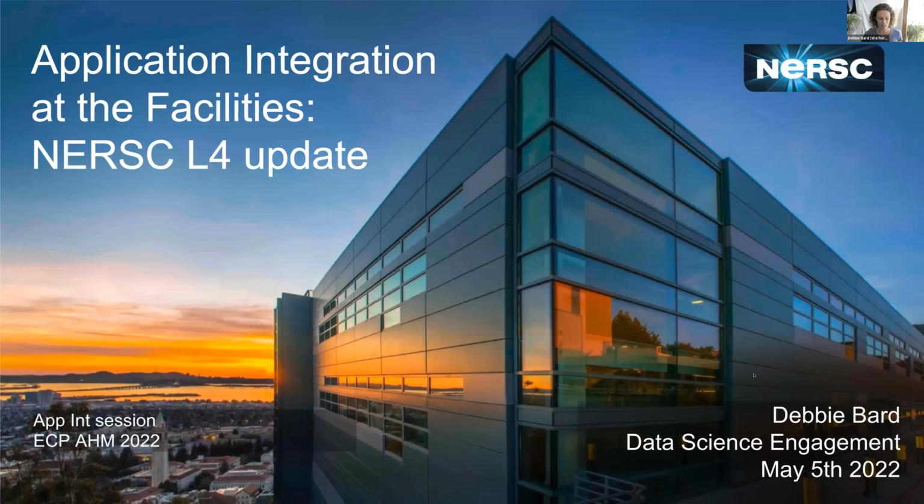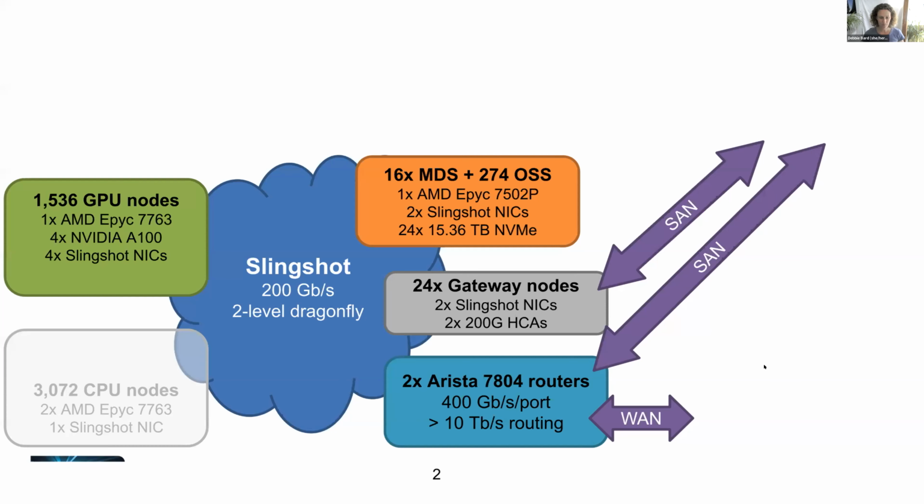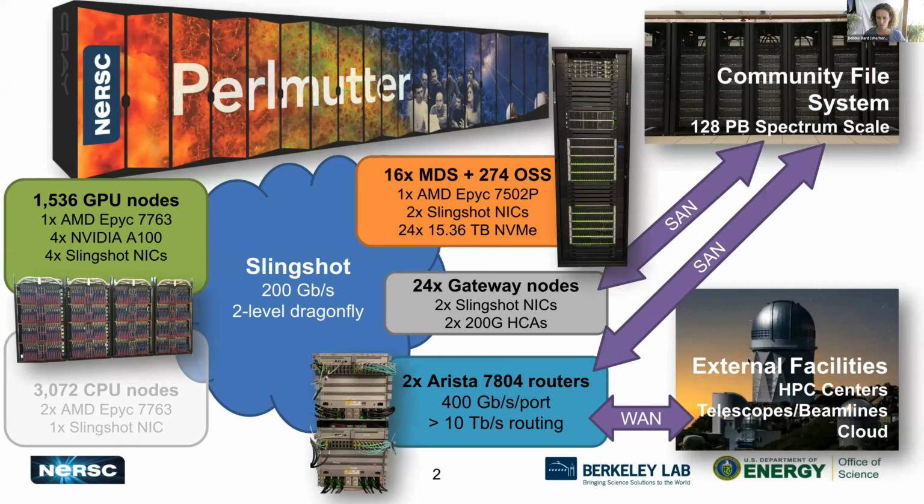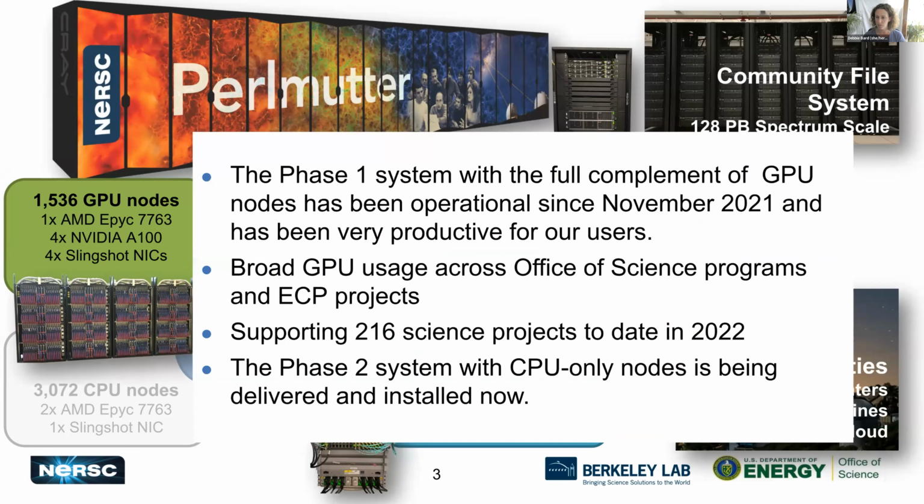After Scott's introduction, I don't think there's a lot additional that I need to add for what we're doing at NERSC. So the main news from NERSC in terms of system deployment is around Perlmutter. And if you saw the talk this morning from Sudeep about work going on at the facilities, in the facility session, you'll have already got a lot of this information. So phase 1 of Perlmutter, with the full complement of GPU nodes, has been operational for some time now, around 6 months. It's been very productive.